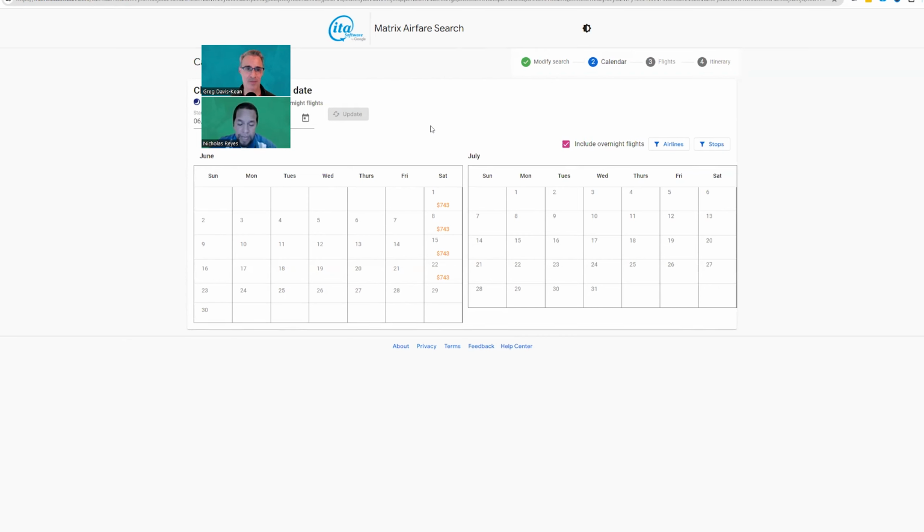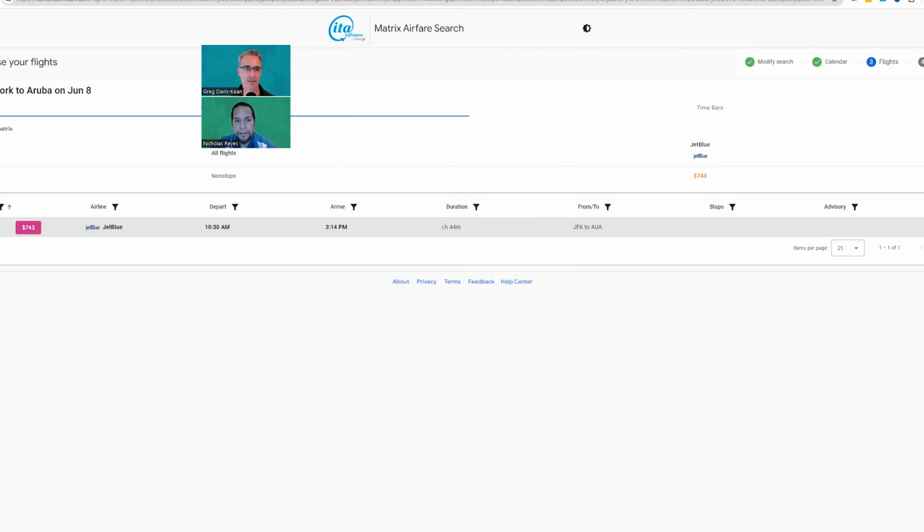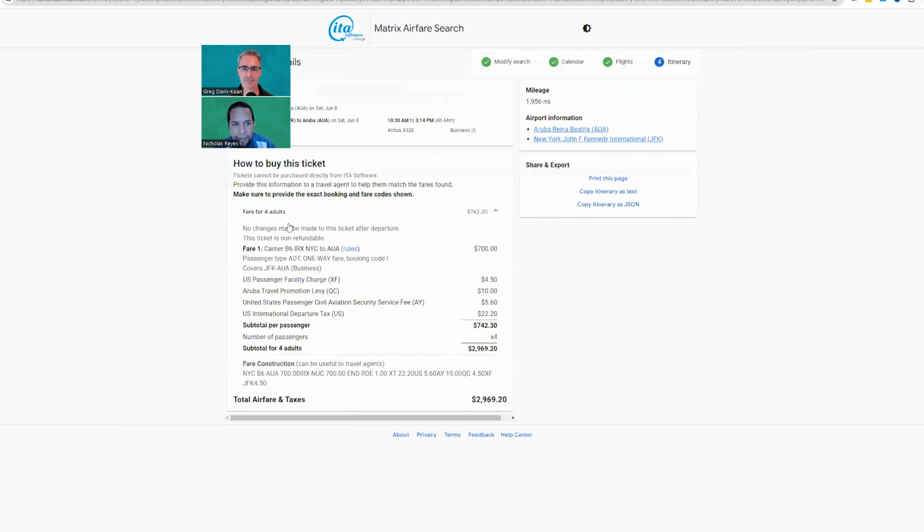Yes, and if you want to click on one of those dates where you see the fare available, you'll see here that sure enough, this is available. And if you click on the result there, on the $743, the pink button, it should show you that this is in fare code I. If you look around, you'll find that it's in the I fare bucket. So this is exactly what you need. This is a Mint class fare that's going to be available.